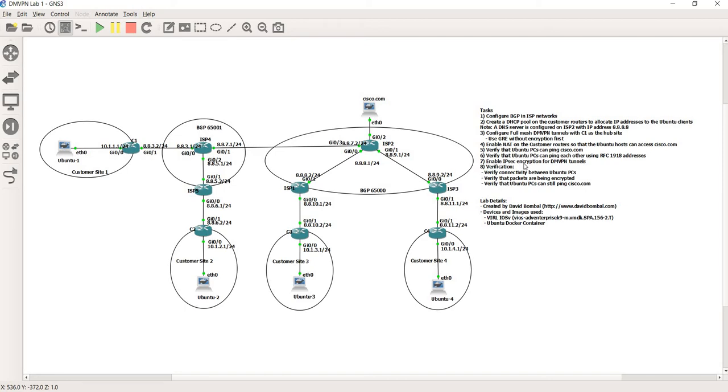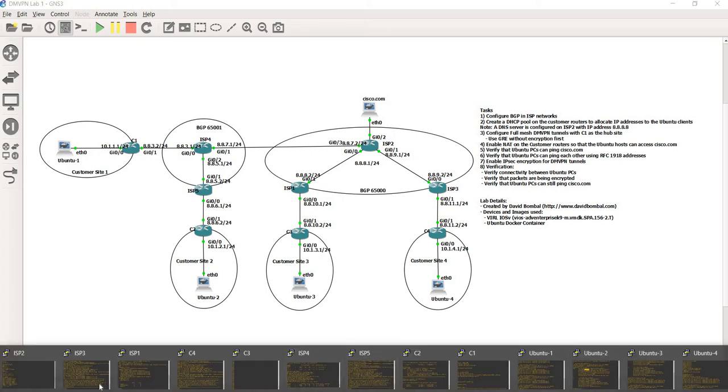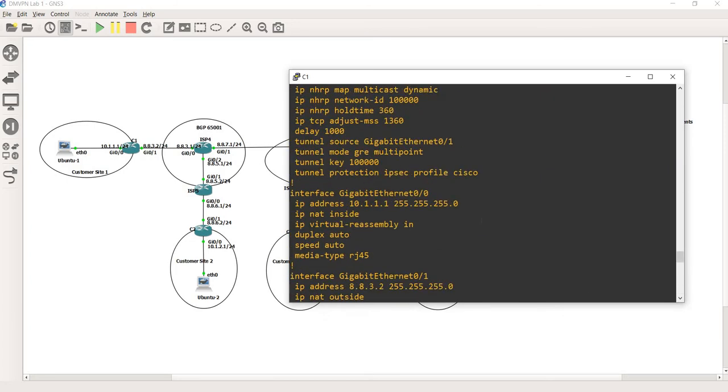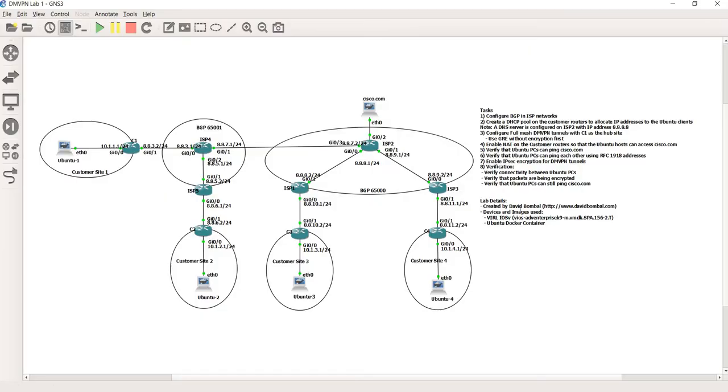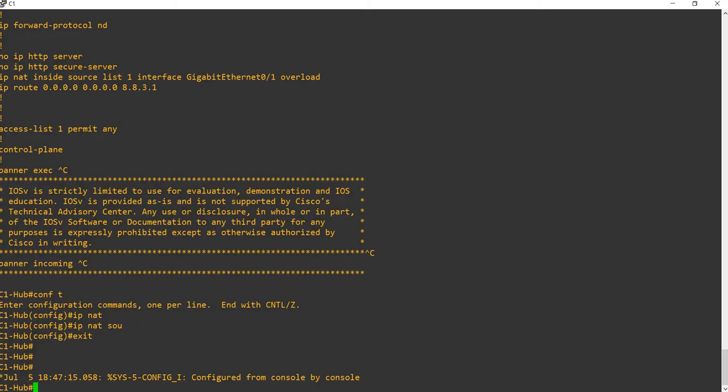And 7, this is how you enable, like I was explaining earlier, or apply the IPsec profile on the tunnel interface. So let me go back to C1 and show you the config. This is task 7, enable IPsec encryption for DMVPN tunnels.